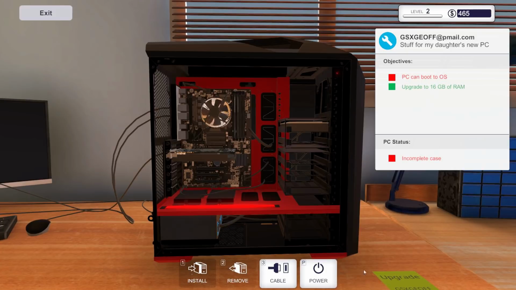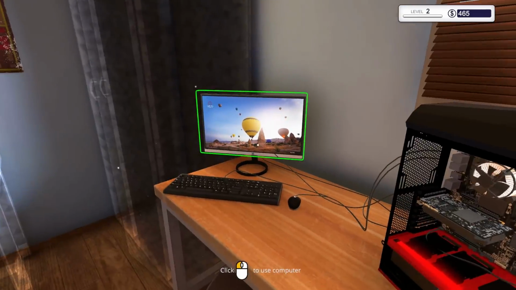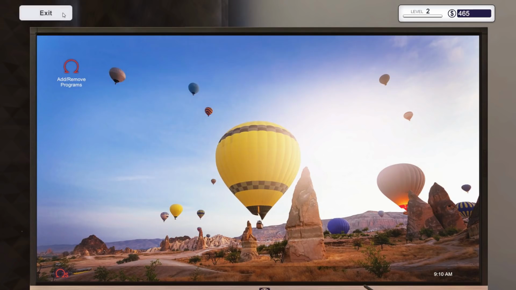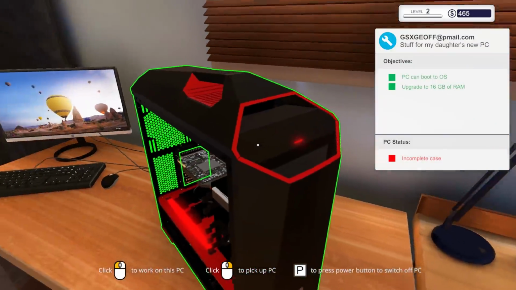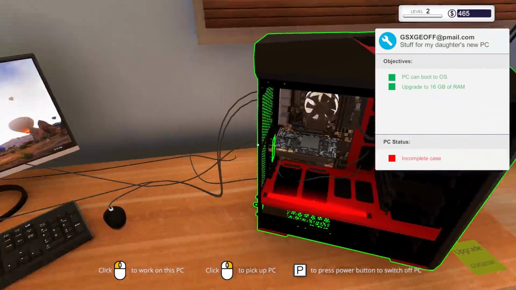All right, she's all plugged in. Boot her up. Oh, that's what I like to see. I like to see a fan spinning. And there's the desktop. And it looks good. Now, can we actually verify the memory in the system? You know, typically you can look at the control panel applet in Windows and make sure you have your 16 gigabytes of RAM. But I guess we don't have to do that. I mean, it says it right here, upgrade to 16 gigabytes of RAM. So it's all being recognized. It's all good.